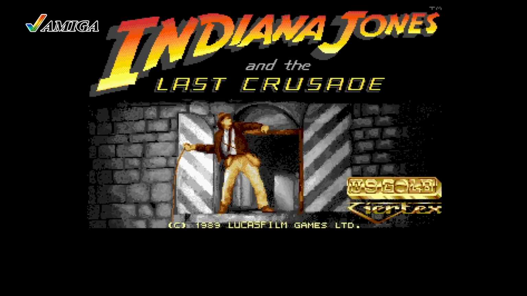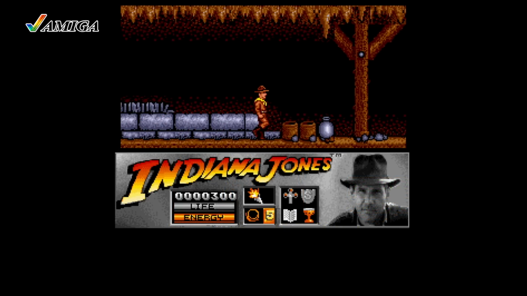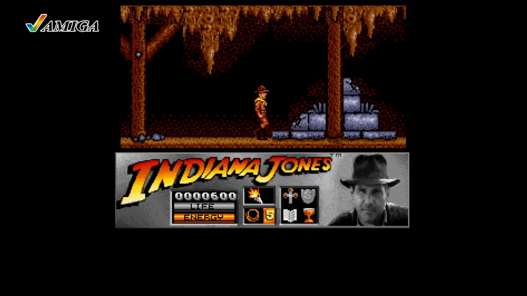Okay, moving on to the 16-bit home computers with the Amiga version. As you can see, there's a big step up in the graphics over the 8-bit home micros. I'm especially liking the digitized image of Indiana Jones in the bottom right of the screen. Sadly, that's where the good points end.